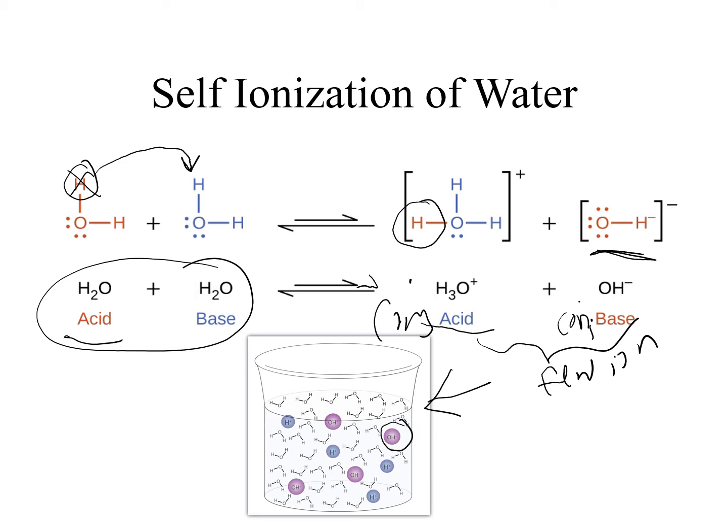It's showing here our hydroxide ions in purple, and in blue we have the hydrogen ions. It's such a small amount that if you were doing your light bulb experiment to see if water would conduct electricity, your answer would be no, because there are no ions. It's such a small amount, we would never be able to detect that in the light bulb experiment, and it's really considered negligible. But it's these ions that we're producing that we're going to be using in future calculations.